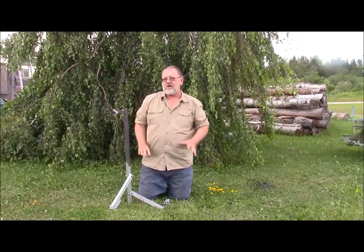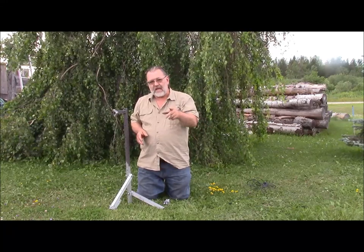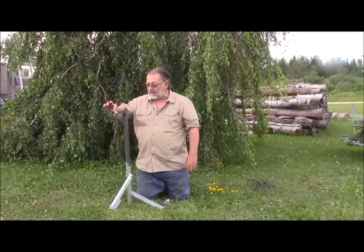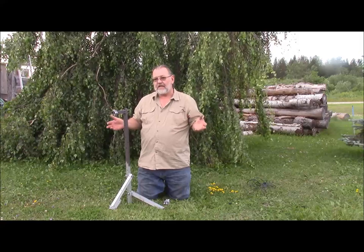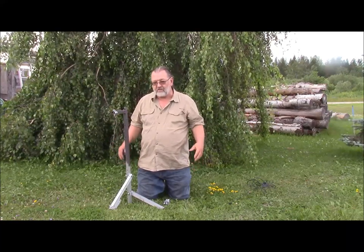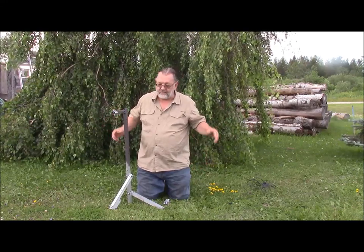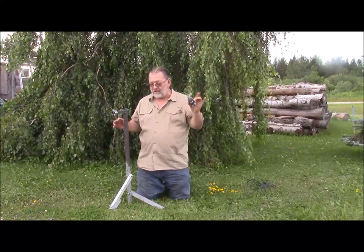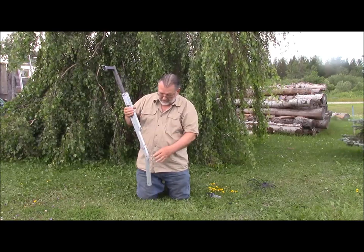Now, everything on this is 1/4-20 bolts. And the reason I did that is because I didn't really need anything bigger, but also the camera mounts on almost every camera I've ever seen are 1/4-20 bolts. So this could now come off and a camera could mount up here and I've got a tripod. So I don't have to carry this and the tripod both, unless in some instance I might want some much more in-depth or extravagant type of setup where I'm going to use a number of cameras. That's probably not ever going to happen for me, but whatever. So now I've got the ability to use it with my depth sounder off my boat as a tripod.